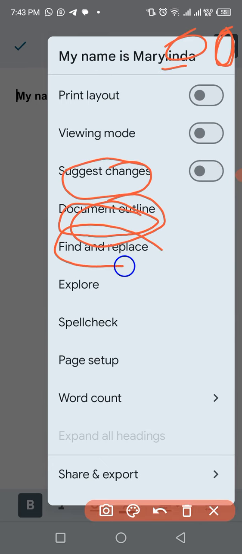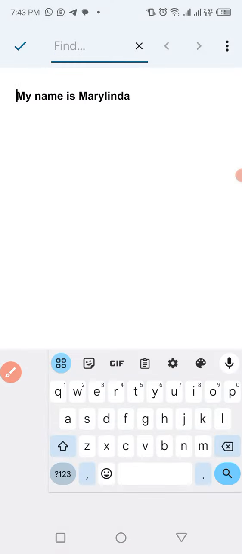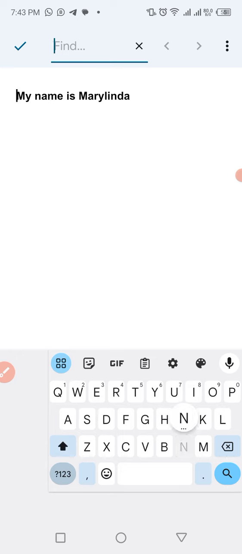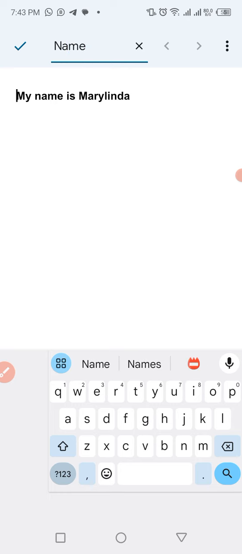So you click on find and replace. When you click on find and replace, let's say I want to change the word name. Let's say it appeared in a lot of places on this document, and it's not the correct thing to use. So I want to replace it with the correct thing, or there's an error.